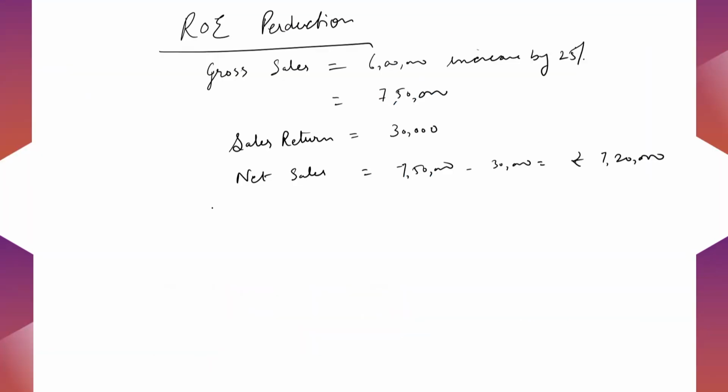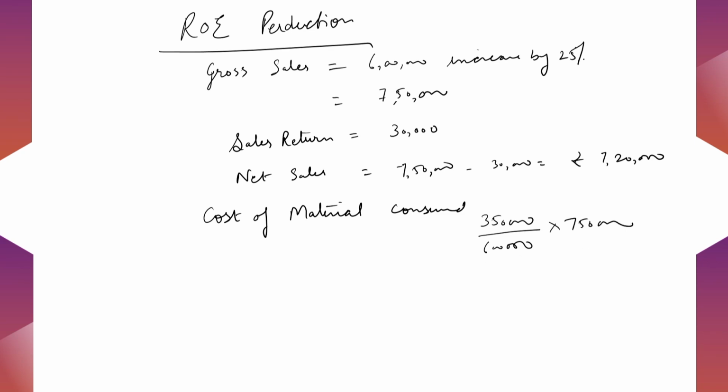First, we calculate the cost of material consumed, because the sales has increased. So 3,50,000 was the cost of material consumed against the sale of 6 lakh. If the sales is 7,50,000, proportionately it will reach the figure of 4,37,500. And as the additional information provided says there will be a fall in price by 5%, we consider that.